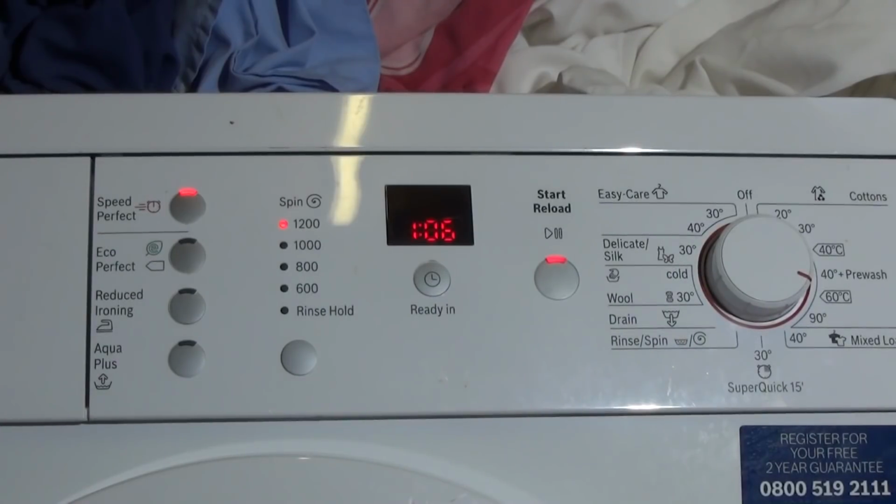On the cotton cycle, it dramatically shortens it to about an hour, or an hour 6, or an hour 39 for 90 degrees. Basically it's the express version, because the previous generation was Classixx Express and you had to press a button to enhance it to an A-wash performance. On this, it starts off as an A-wash performance, you press Speed Perfect, it becomes the Express wash. The difference is though, it used to do 3 rinses, now it just does 2.